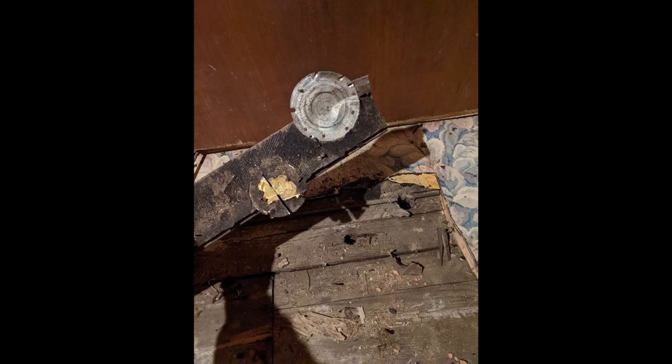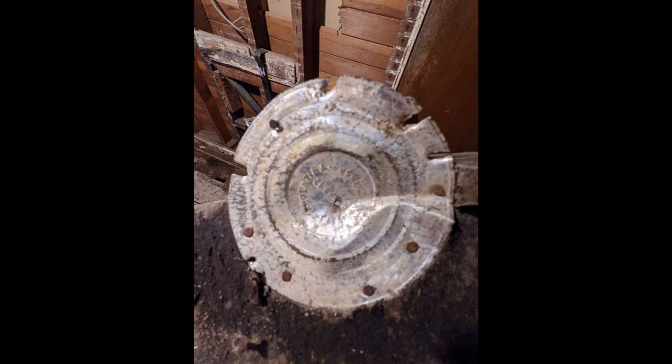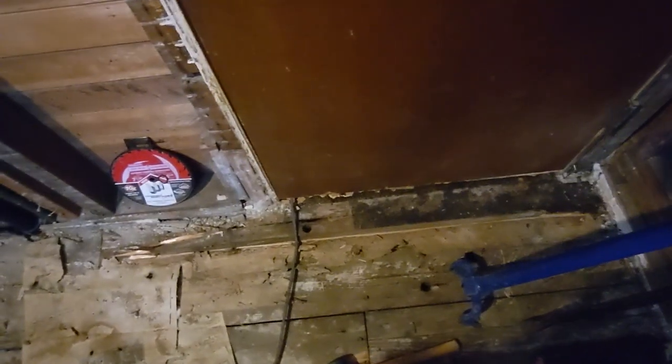Almost as weird as what we see here — these look like little plates of tin, and they were stapled to the underside of the hardwood floor. They were stuck there anyway to cover up two holes. I'm guessing these were old holes where water lines went, and these plates are super strange. I haven't seen anything like this before, but I do know that there's another one elsewhere in the house — up along in the front of the house, there's one of those plates. I'm wondering if that's just an old-timey way of covering something up.